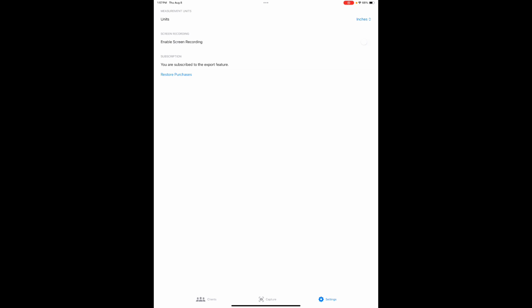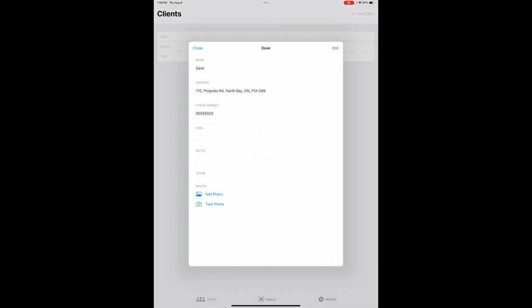So next, if we hop over to the settings tab, you'll be able to see an enable screen recording toggle. If you switch that toggle on, you'll be able to record the screen while you're in the customer's home scanning, and it'll always stay attached to that scan. So if you're trying to explain to your designer, you know, there was a dishwasher here or whatever, you can just show them the screen record of that specific scan, and they'll be able to review that actual footage.